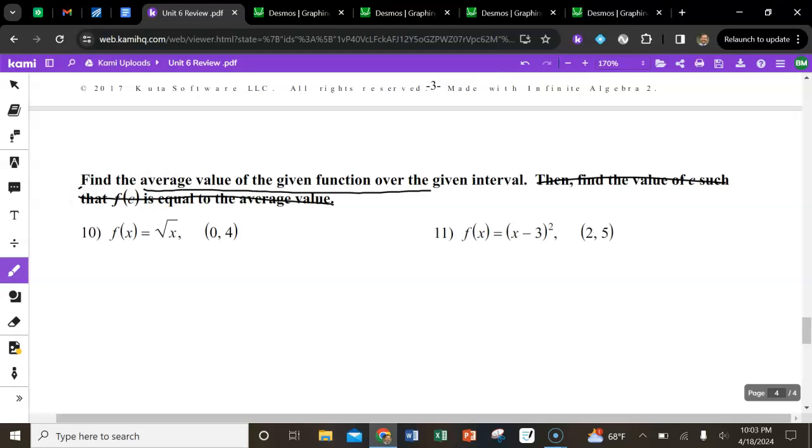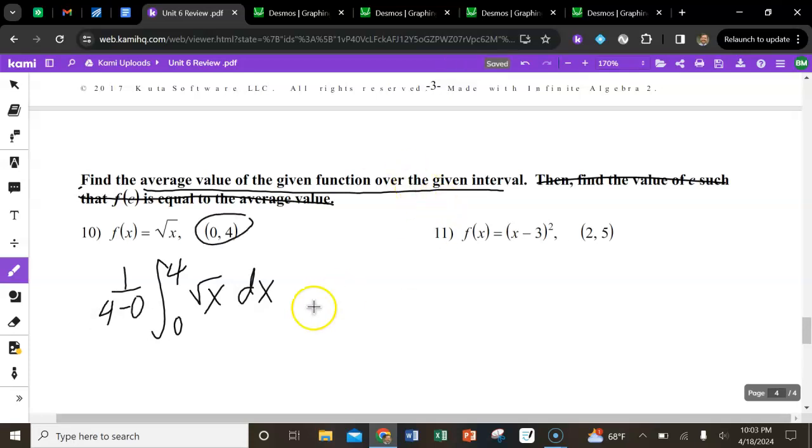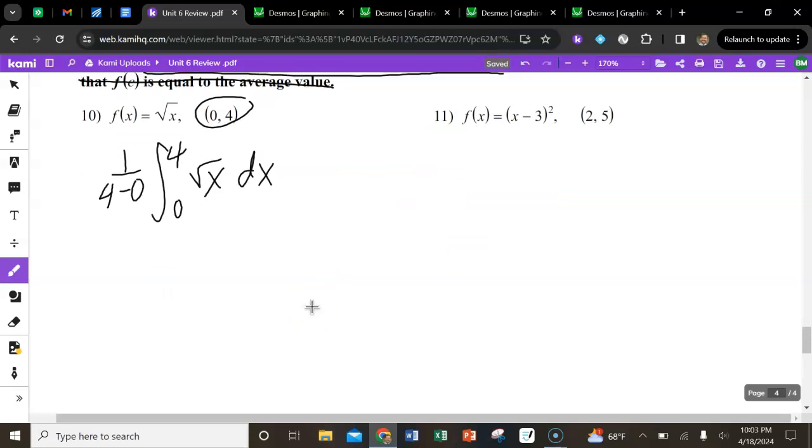So all I want you to do is find the average value. And remember, to find the average value, you simply do the integral over the interval of the function, and then all you have to do is out front you do 1 over the length of the interval, essentially. So 1 over 4 minus 0, and then I am going to have you work this out by hand, so it should be pretty easy. That 1 over 4 minus 0 is just 1/4.